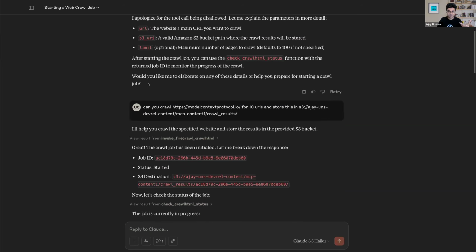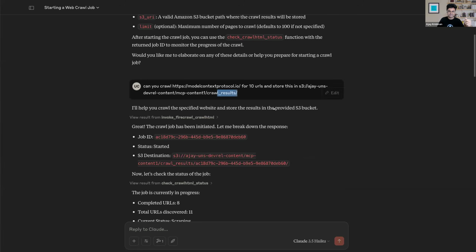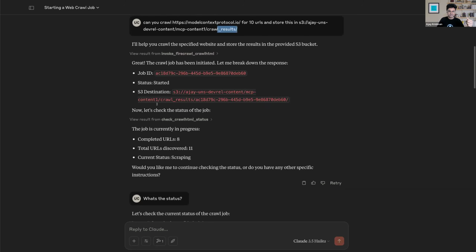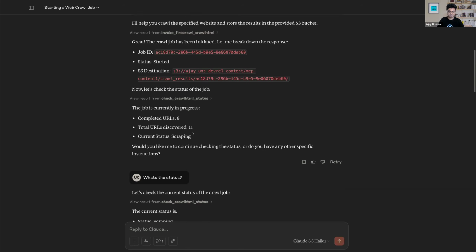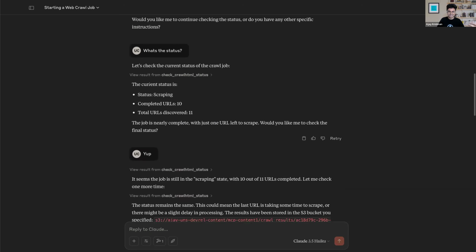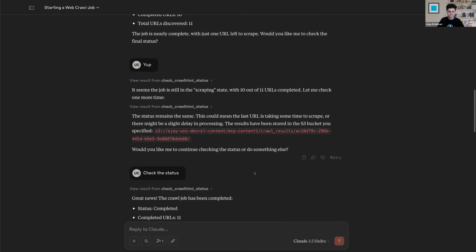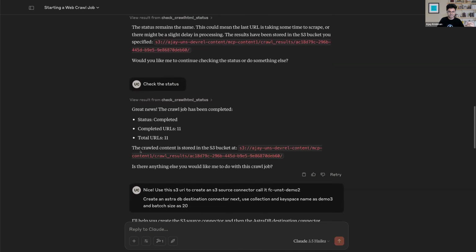And then I just asked it to crawl the website for me for a couple of URLs and asked it to store it here on S3, and it started doing that. It also intuitively knew that it started a crawl job and that it has a function to check the status. So it could check the status and let me know how much has been done and so on. Just a couple of tries where I was checking the status, and then the status was all done. So it told me that the data has been pushed and told me where exactly the data has been pushed.